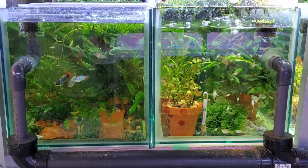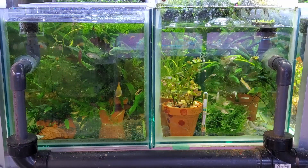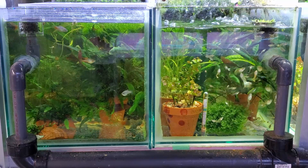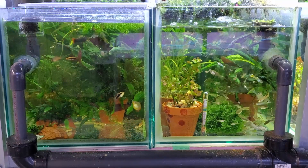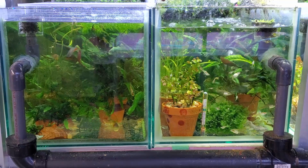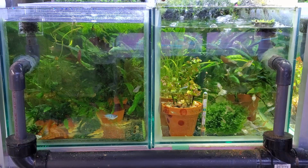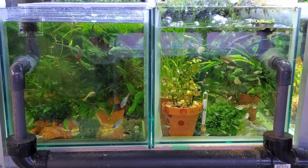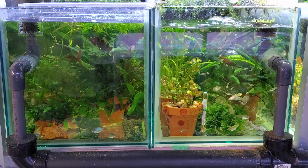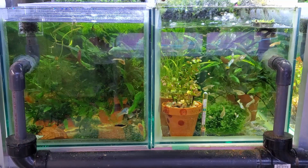The fish are healthy, the plants are doing well, there's no algae problems. The tank on the left has some plecos I'm growing out, so they get an additional amount of food. Pelleted food is more concentrated than flake food, and plecos are messy, so they produce a lot more waste. There's still no ammonia or nitrite in that tank, but there is a measurable amount of nitrate — roughly 10 to 15 milligrams per liter — which is quite a bit more than the guppy tank. Both tanks are healthy with no algae problems, and they get the same amount of light and the same water change.